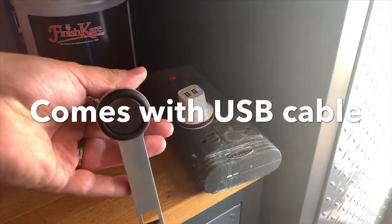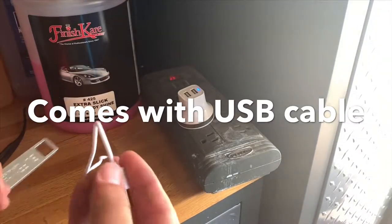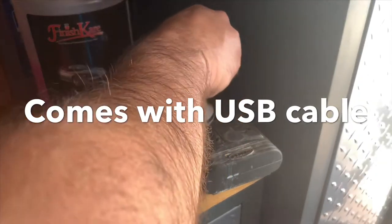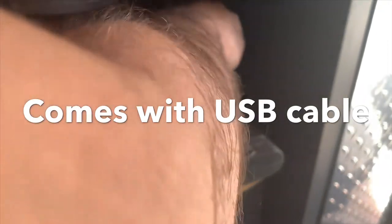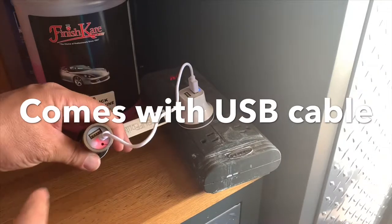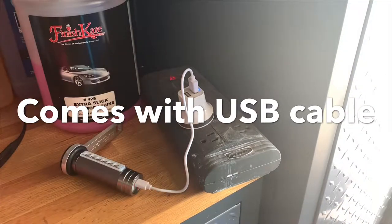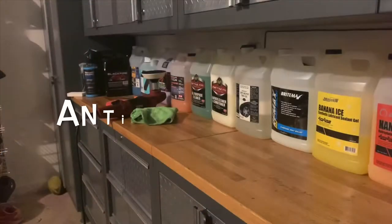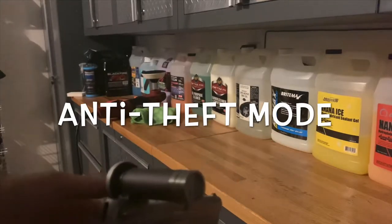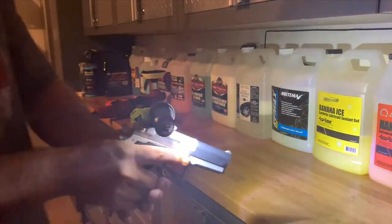And for when you want to charge this, it has a couple of plugs here — it comes with this cable. I'll plug it in here and plug this side into here. You'll notice it's charging. And one more purpose this thing has: if I want, I can go ahead and turn it on and I can see exactly who I'm looking at.